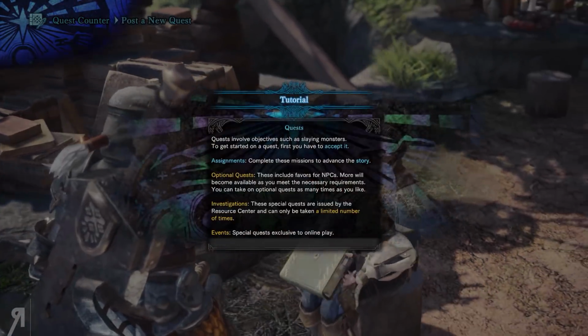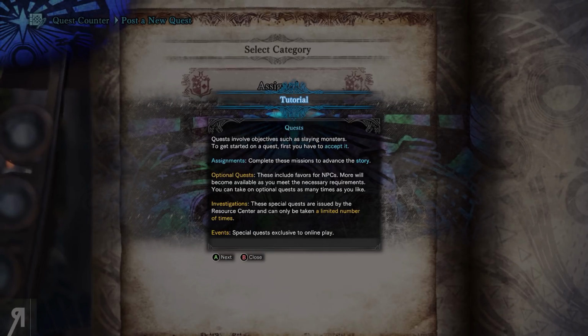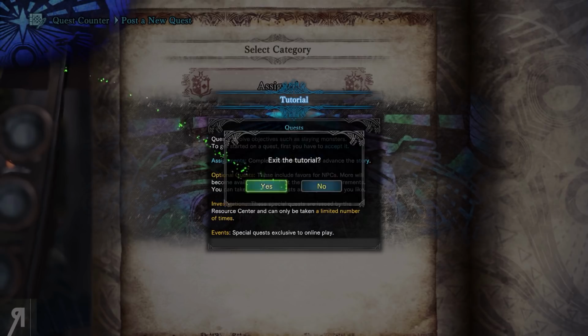Alright, so let's post a new quest then, I guess. Complete these missions to advance the story. And then we have obviously optional quests. These include favors for NPCs. And then investigations. These special quests are issued by the Resource Center and can only be taken a limited number of times. And then we have events, which are special quests exclusive to online play. Alright.